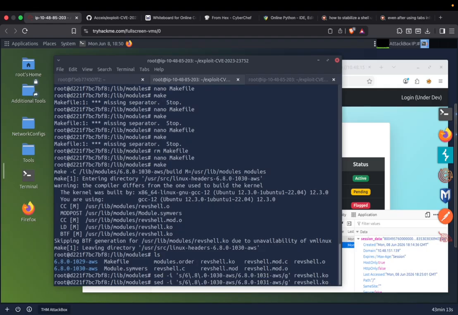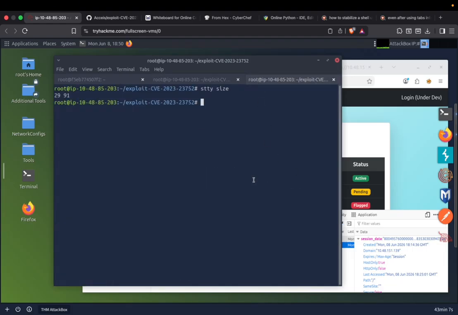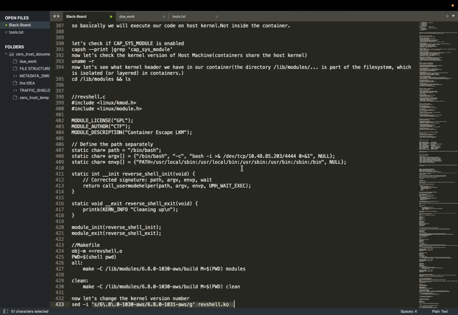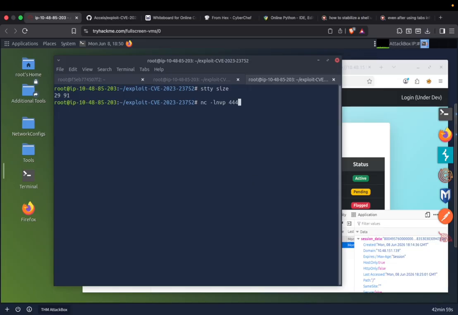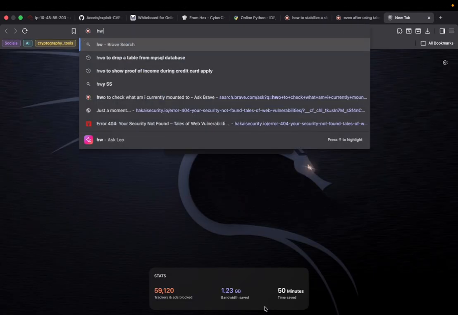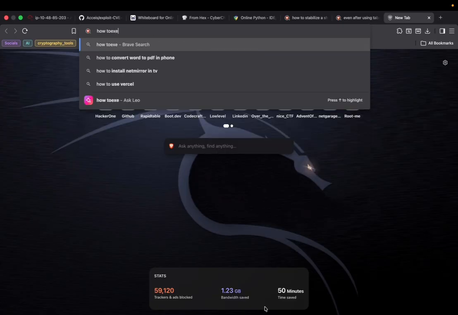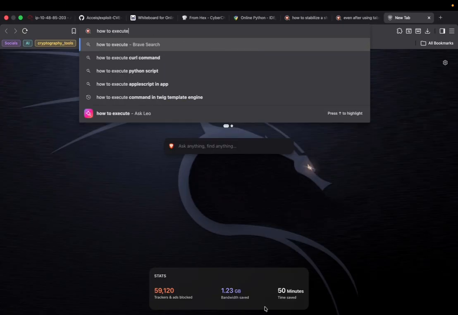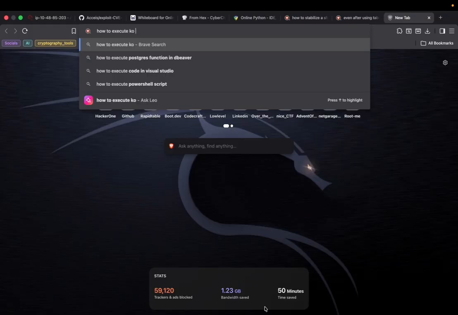To run it, first we have to set up another listener, and I forgot what port I used there. Maybe 4444. Yeah. Okay, and how is the kernel object run?